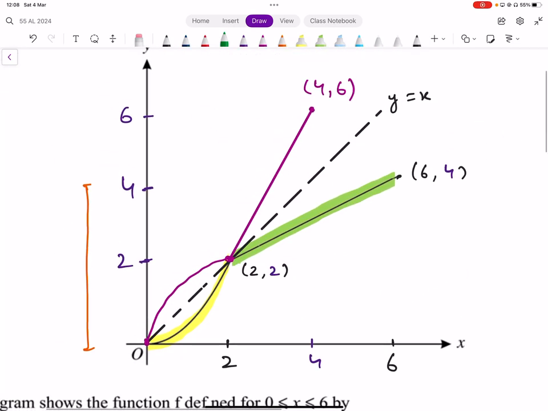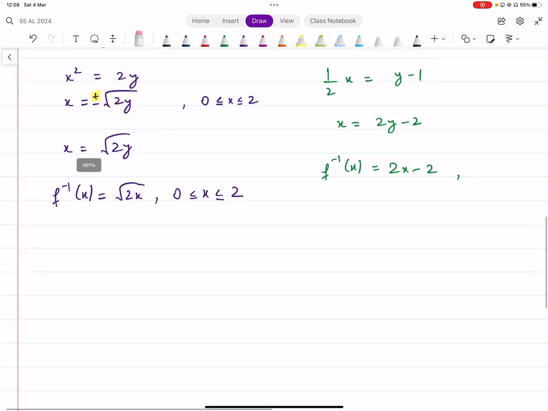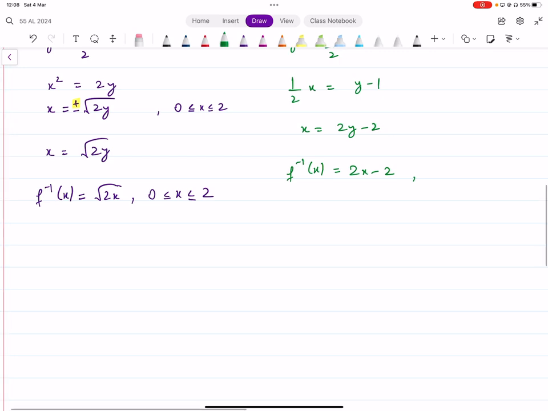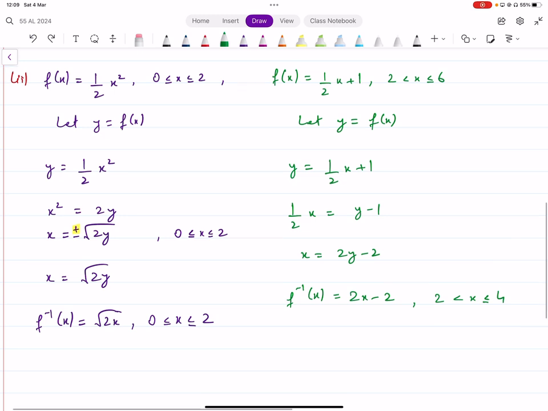आपके पास ये ग्राफ है राइट. आप देखें हॉरिजॉन्टल एक्सिस पे x एक्सिस पे इनवर्स जो है 0 to 2 एक पार्ट है और फिर जो सेकंड पार्ट है वो कहाँ से कहाँ तक है 2 to 4 आपका सेकंड पार्ट है x एक्सिस के ऊपर. सो इसकी जो डोमेन आप लिखेंगे वो क्या होगी. स्क्वायर रूट ऑफ 2x इज फ्रॉम 0 to 2 एंड 2x minus 2 इज फ्रॉम 2 to 4 एंड यू आर नॉट गोइंग टू इंक्लूड 2 हियर. 2 के साथ इक्वालिटी का साइन नहीं डालेंगे बिकॉज इसकी डोमेन में भी 2 के साथ इक्वालिटी का साइन नहीं था. दिस इज द इनवर्स फंक्शन.